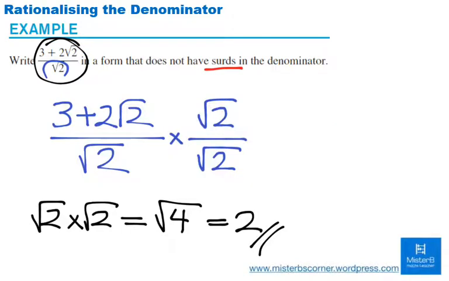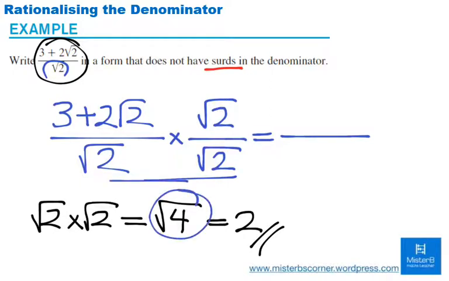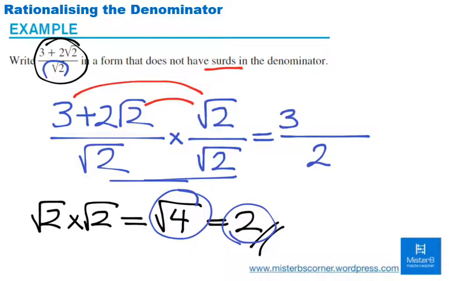So I know what's going to happen down there in the denominator. You don't even need to write this, you can directly write this one. That's totally fine. And then, what's going to happen here is that you multiply 3 by root 2 and 2 root 2 by root 2. So 3 times root 2, just because you cannot multiply an integer by a surd, you just write the product. So it's 3 times root 2.